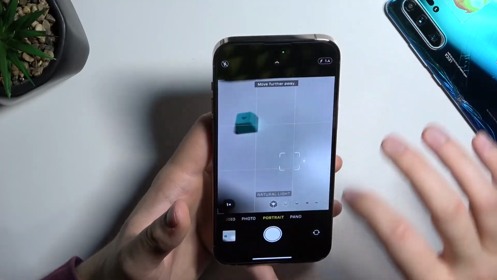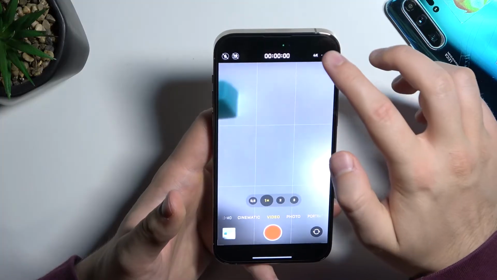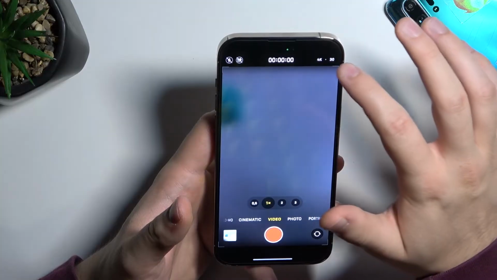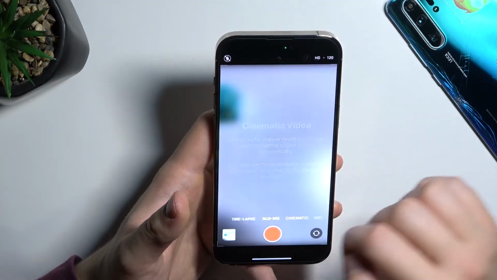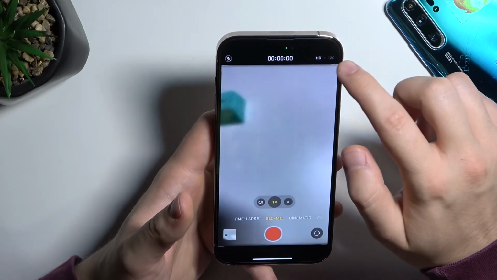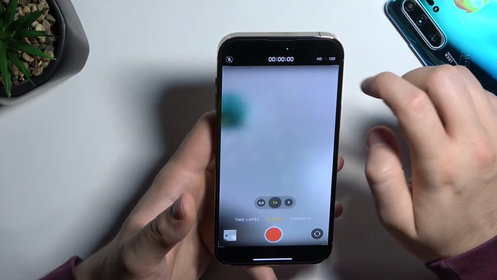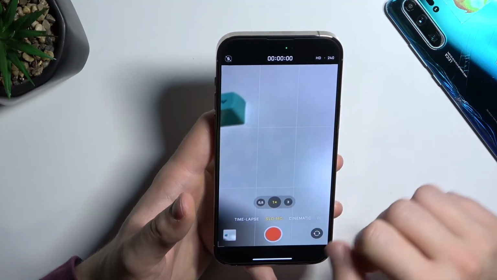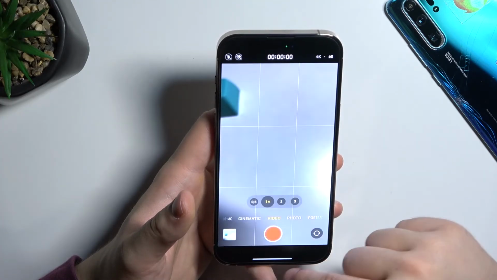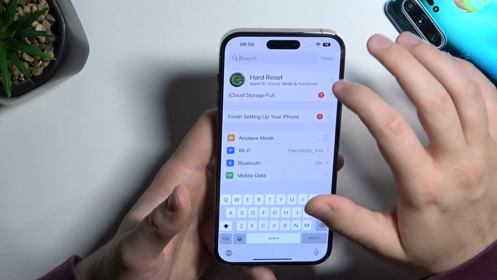Next, we can go for the video mode, where we can adjust frames per second and quality by tapping on the right upper corner. When you go for the slow motion, you can also adjust the speed and the quality of the slow motion by tapping right here. Actually, we can change only the speed between 120 and 240. That's the time-lapse video, and I think right now it's time to simply go for the settings, because that's the place where we can find other options.